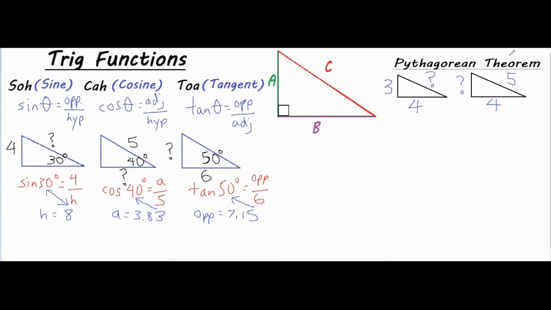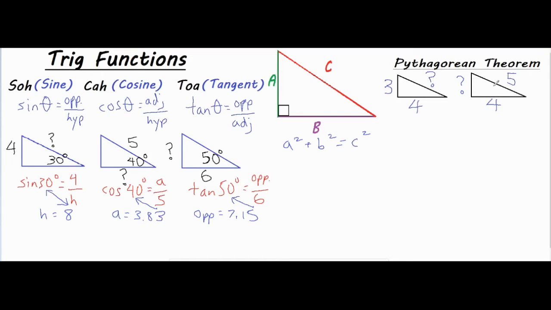Now let's take a look at the Pythagorean Theorem. This would be something that's commonly used to find parts of a triangle. It is used in a bunch of different areas in math, and it's tightly tied to trig because you're taking a look at a lot of triangles when you're doing trigonometry. The Pythagorean theorem is a squared plus b squared equals c squared. So if you're taking two of the sides, squaring them, and summing them up, they are equal to the hypotenuse squared, because that's the longest side of our triangle.